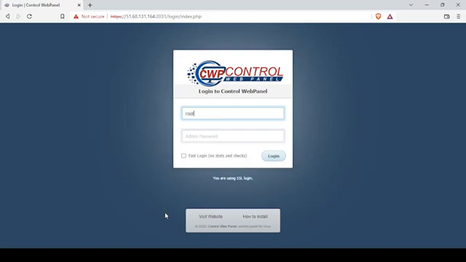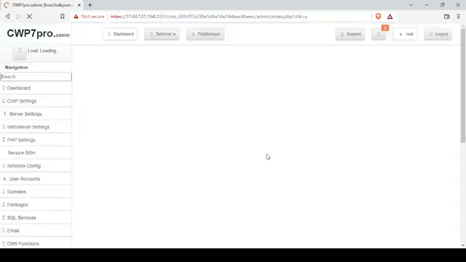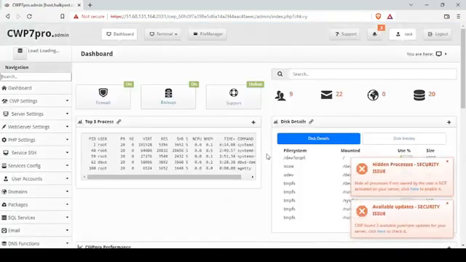So you want to enter your username, which of course, like we've been discussing, is root, and then put in the password to your server. All this information should have been given to you when your server was created by your VPS provider. So your IP address, username, and password would have been given to you, and you can access your server with these details. Once you put in your password, you click to log in, and you will be taken to the control panel of your server.